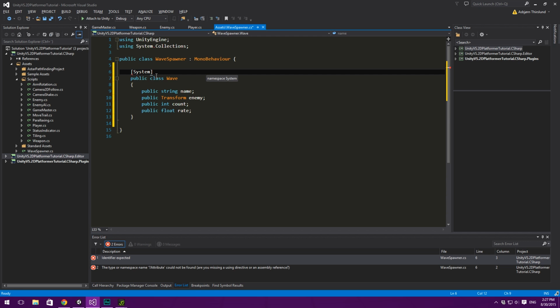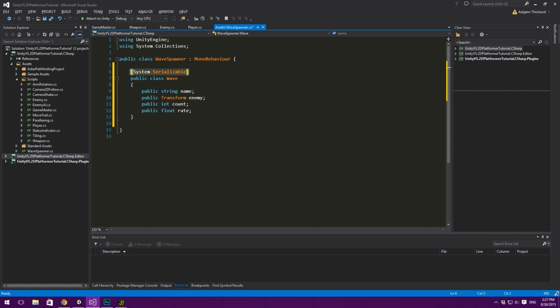So we are going to say System.Serializable up here in square brackets. And what this does is, basically what it means for us at least, is it allows us to change the values of instances of this class inside of the Unity inspector.